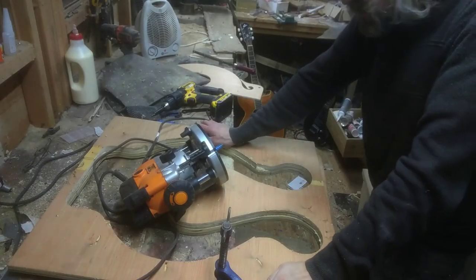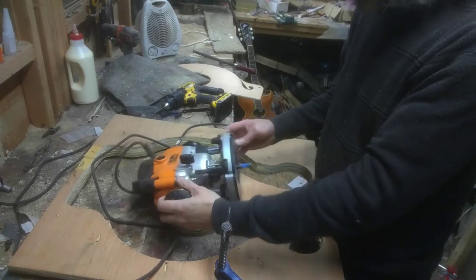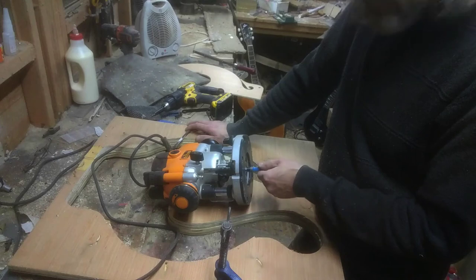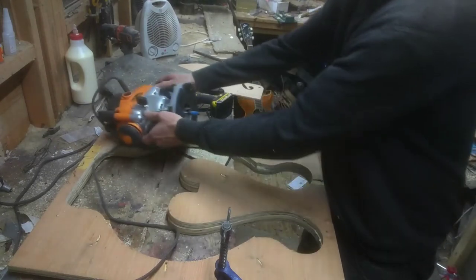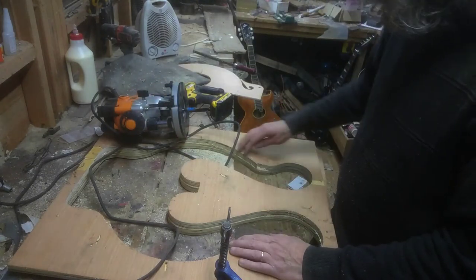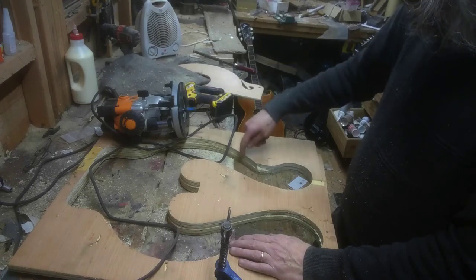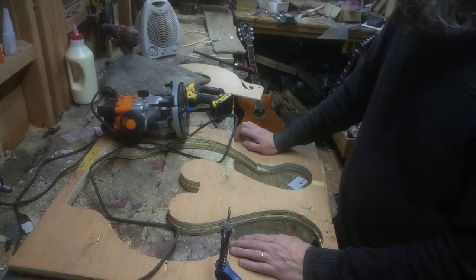Okay, then here's the basic thing screwed together now. Got one of my favourite tools out, a router. This one's got a bearing guide on the top. Now what you've got is basically the accurate layer of this template that you made on the top. I can use the bearing guided router to whiz round and cut the roughly cut one the same.